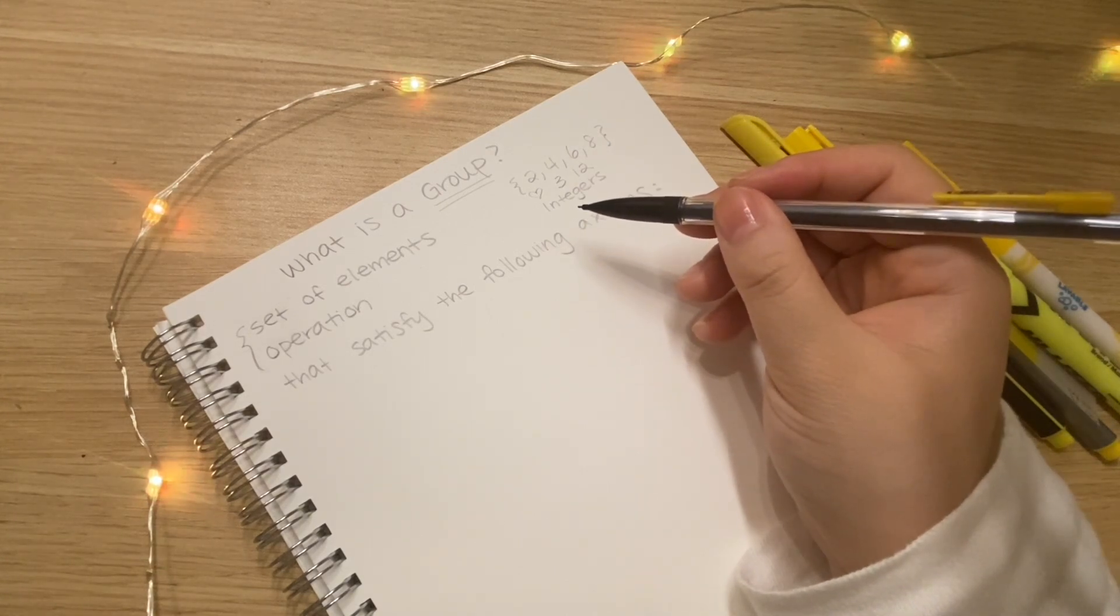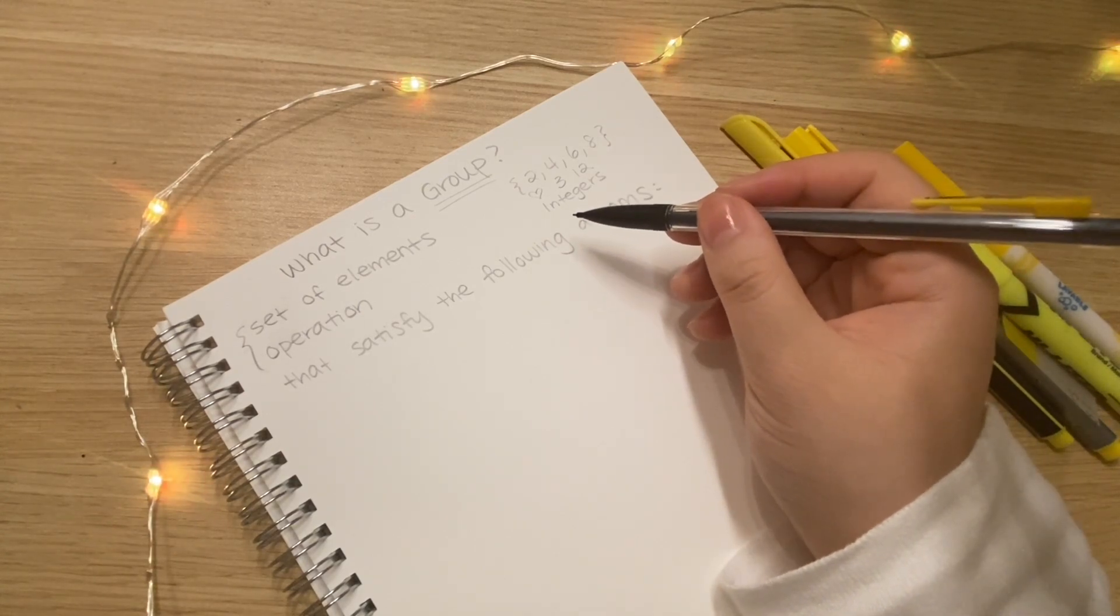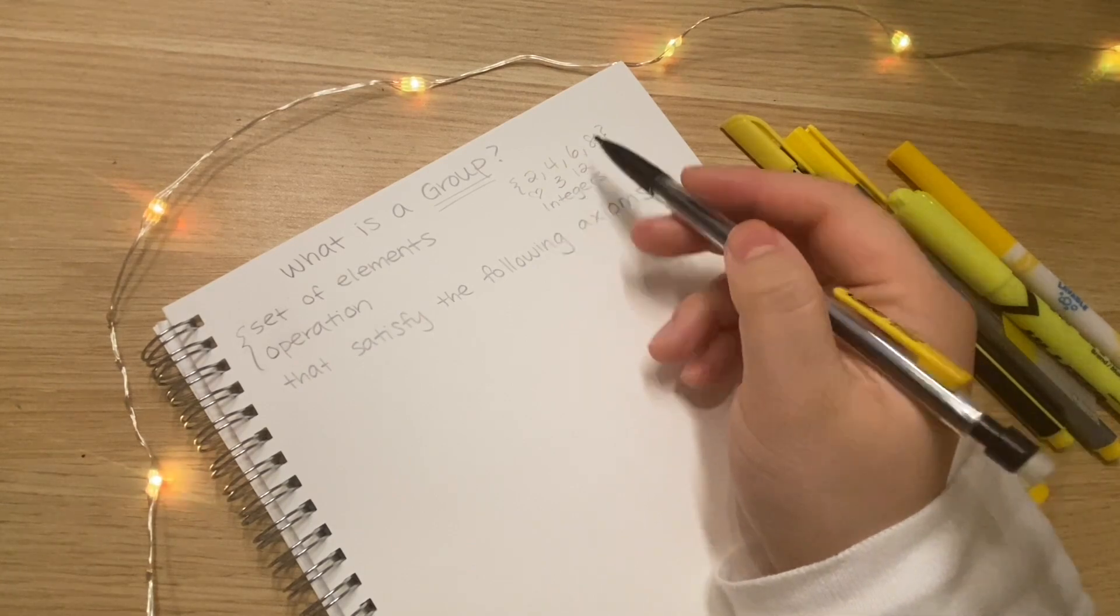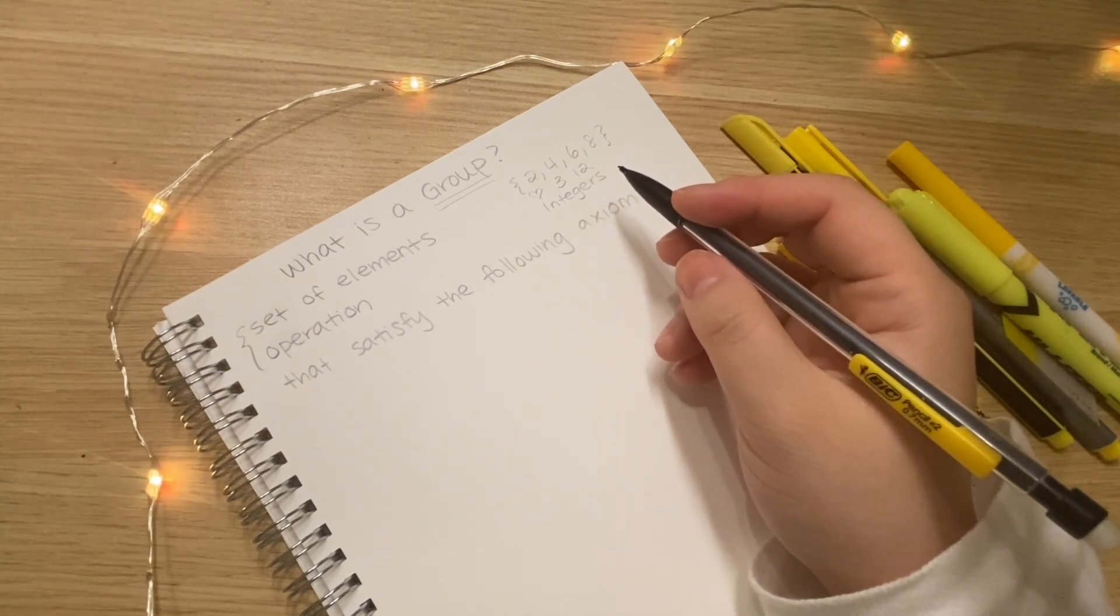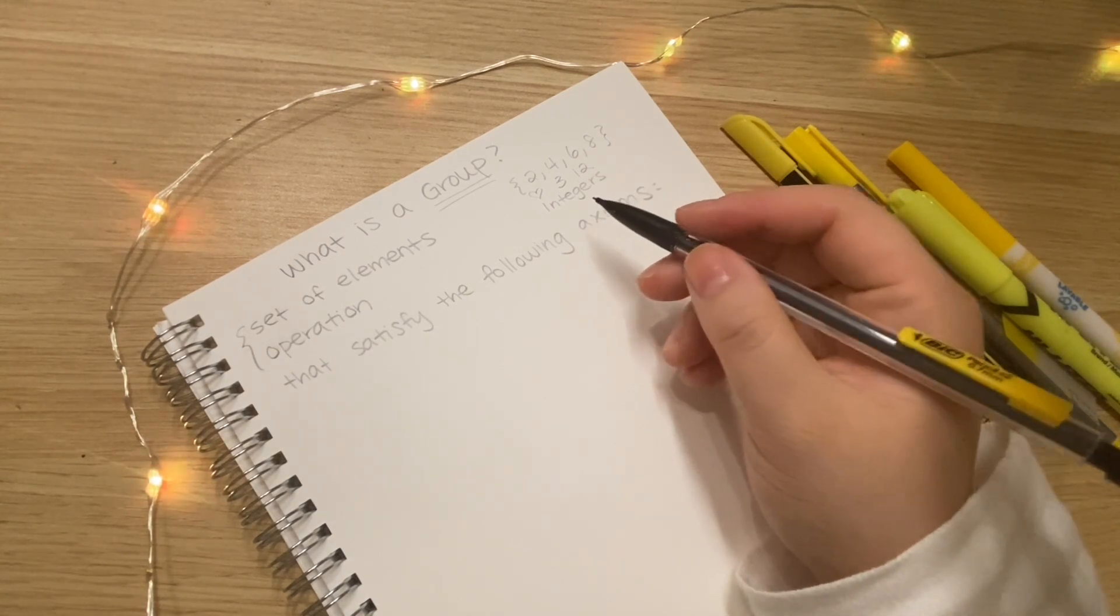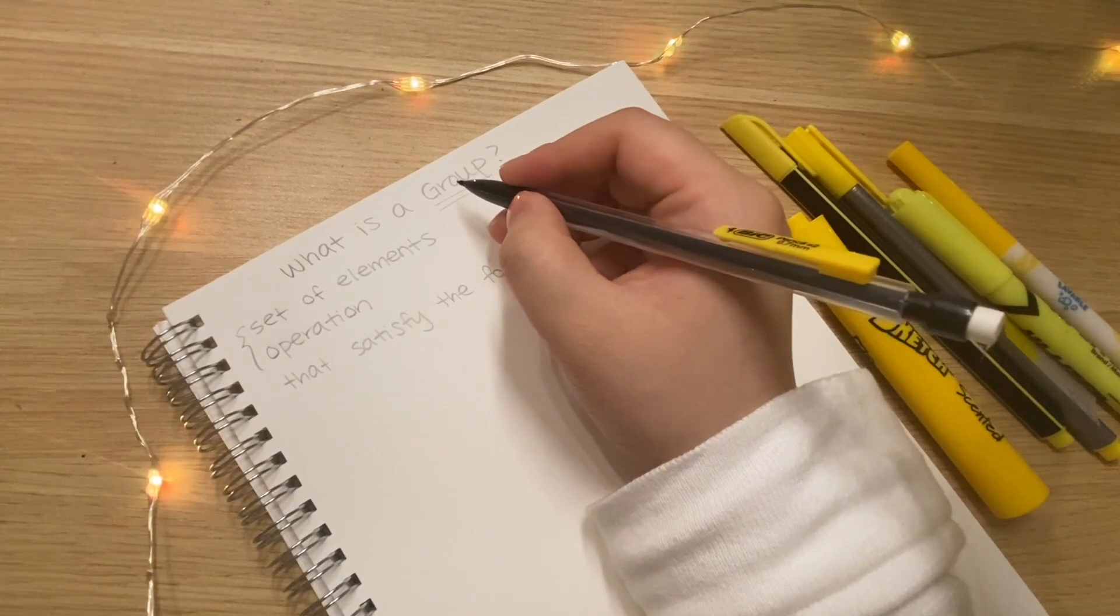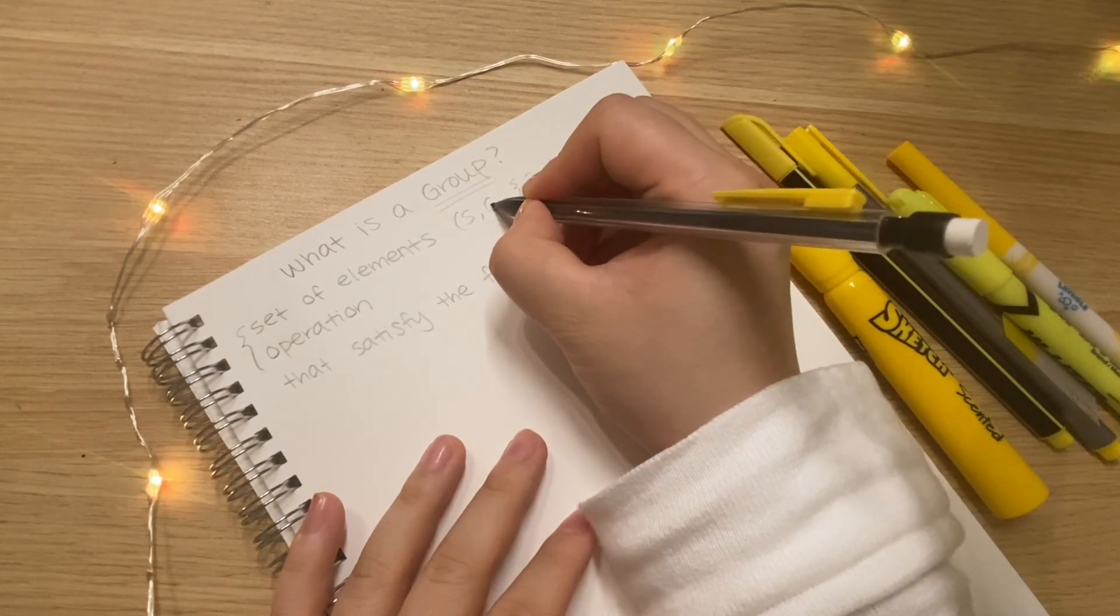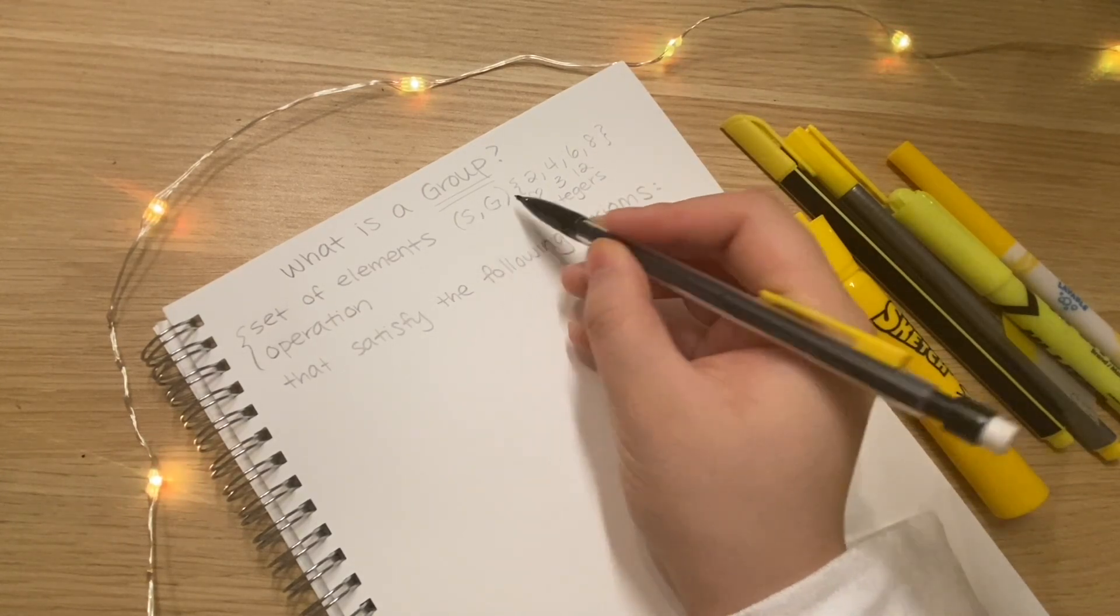So it's very clear whether or not an element belongs in this set of integers, even though you're not listing out every single element. So, like, half is not in the set of integers, pi is not an element of the set of integers, that kind of thing. So sometimes you define sets directly, sometimes you define them in general, and other times you can just define whether or not an element belongs in the set, like the set of all even numbers, for instance, right? So you can use it descriptively. So that's this idea. You need to have a set of elements. Usually that set is called S. That makes sense. But you might see G and, you know, you might see others, but I think these are the most common, so we'll just use S for today, but it doesn't matter.